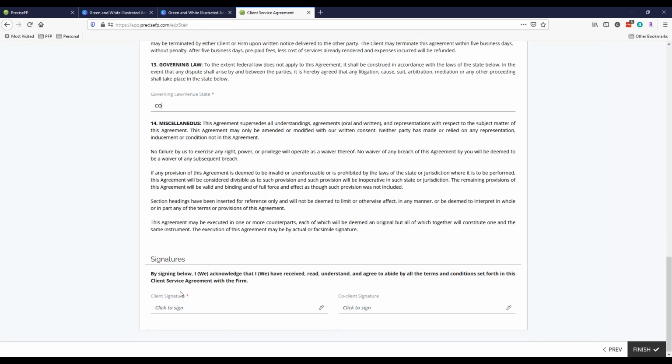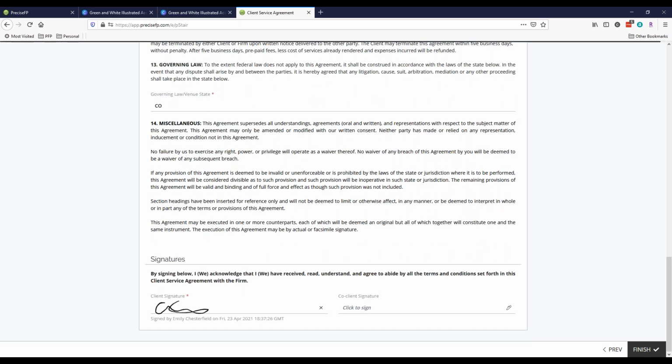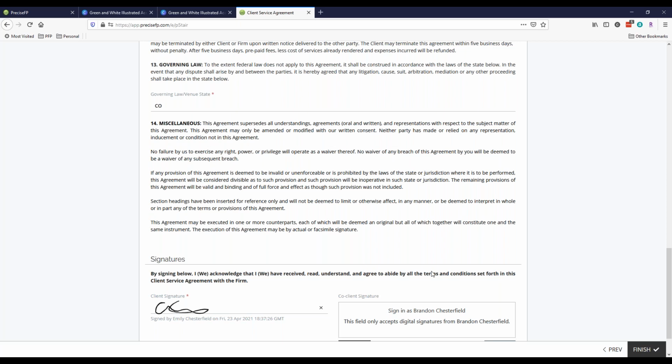So I'm just kind of going through here and filling this out. And then here we are, I'm at the signature spot, again, acting as if I'm the client. So I can either come out here and type my name or I can draw it. Click on save. Again, this is the client's point of view here. So it would say right at the bottom, the client who's authenticated, who signed that, the date and the time that they signed.